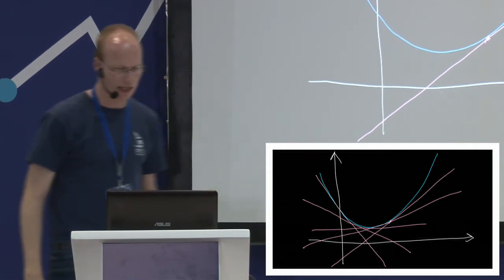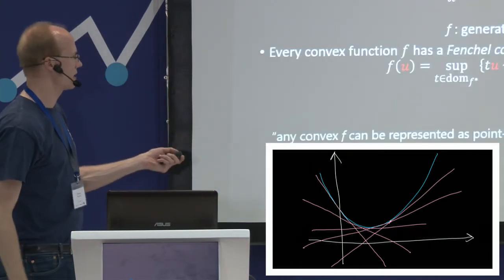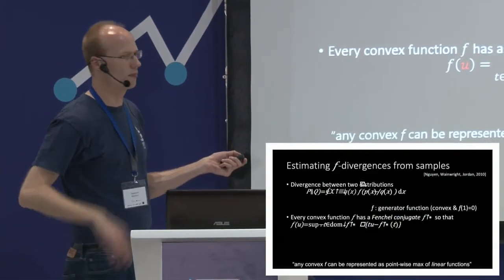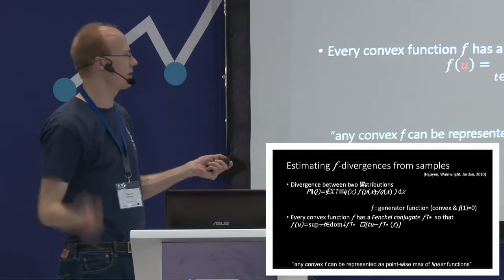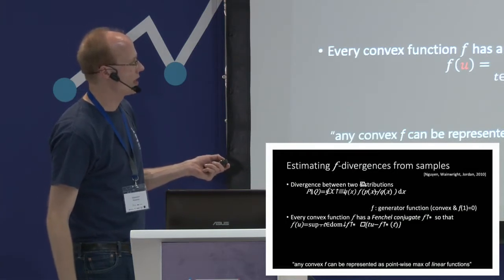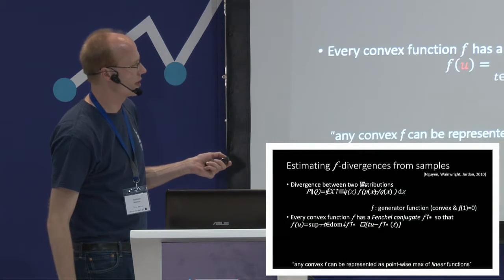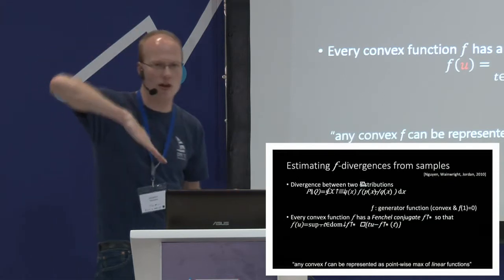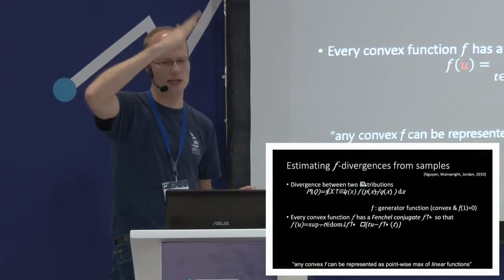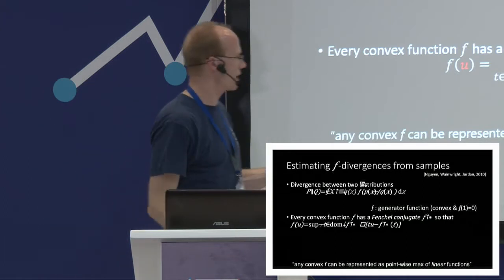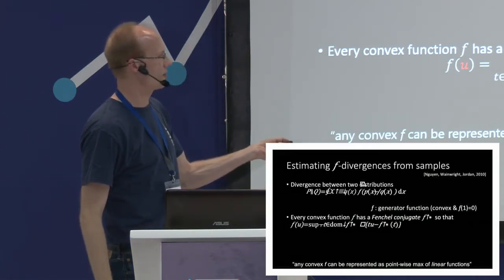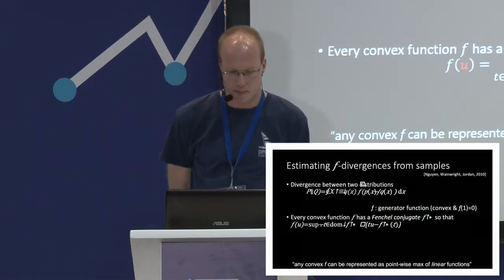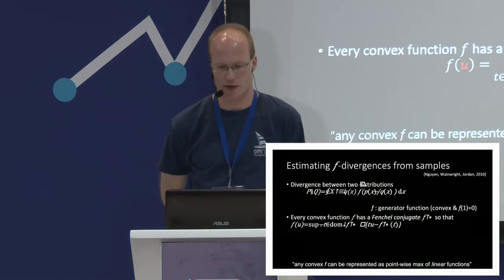And this is exactly what this equation says. The function f, the original function, has a representation as a supremum, so taking the highest value over this family of linear functions. Linear because the argument u only appears here in the linear term. And then there is some f star function which actually correctly shifts up these functions, right? So f star depends on f. And this object f star is a constant. If I fix t, it's a constant, right? This is called the differential conjugate. So if we have f, we can derive the differential conjugate. So let's do that.